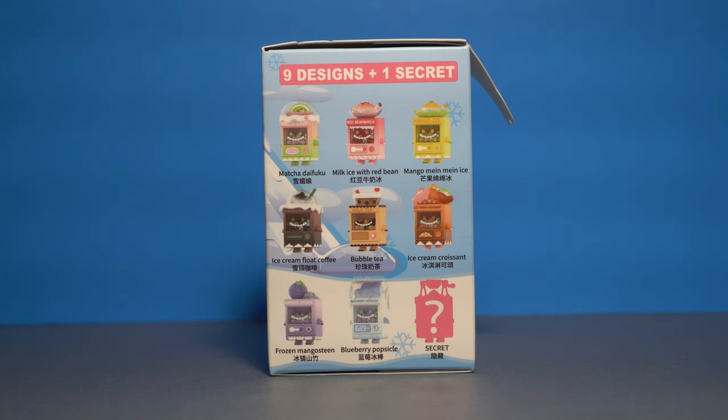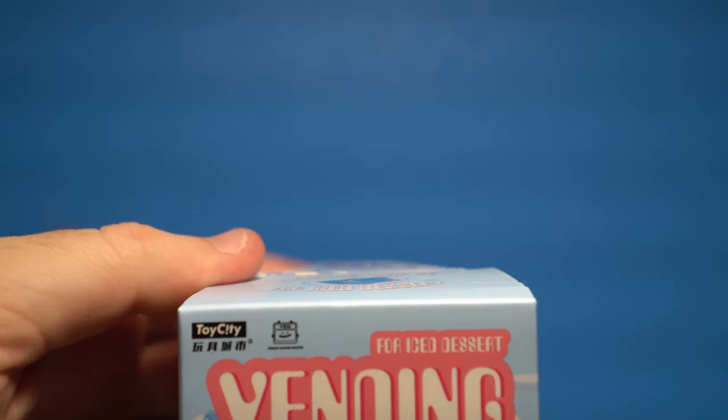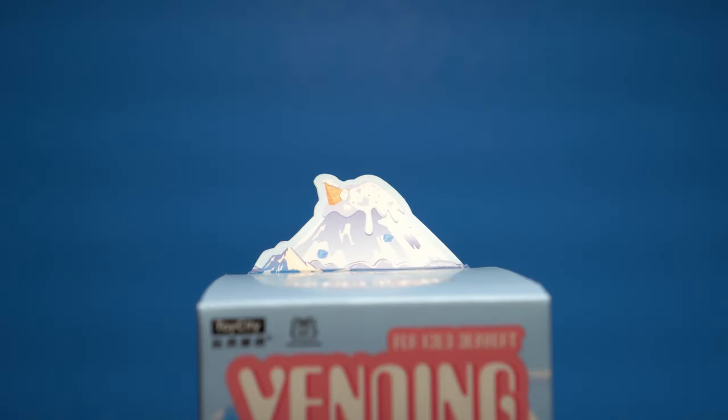You may also notice there's a protrusion on the right. It's kind of a bit of an elf in the room. That actually pops up to reveal a mountain. Check this out. Ta-da! It's a flip-top pop-up mountain equipped with an ice cream cone and some delicious whipped cream dripping down with some sprinkles, too. Now that's a mountain I can climb.